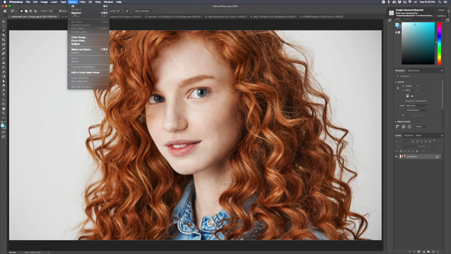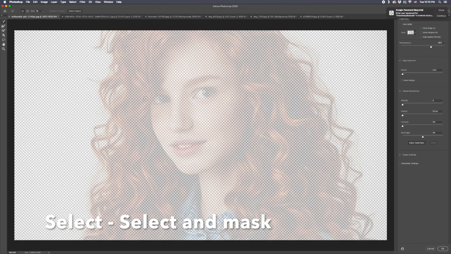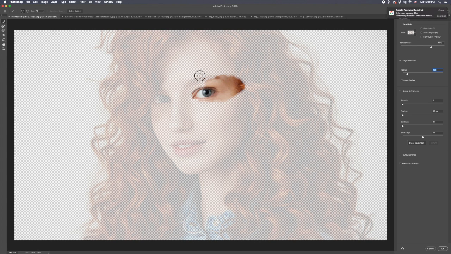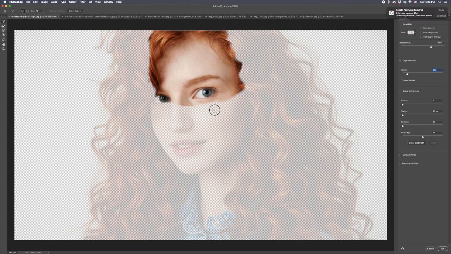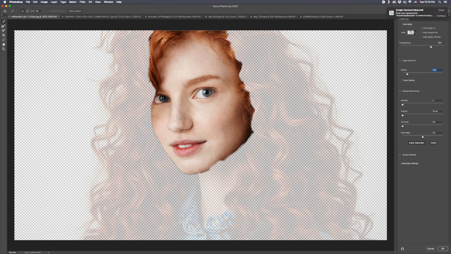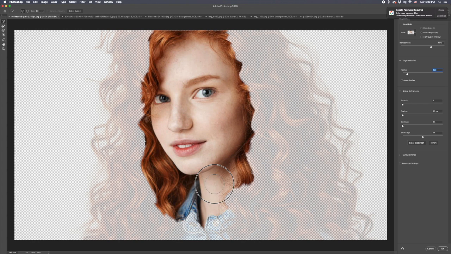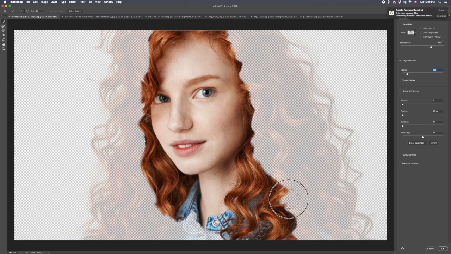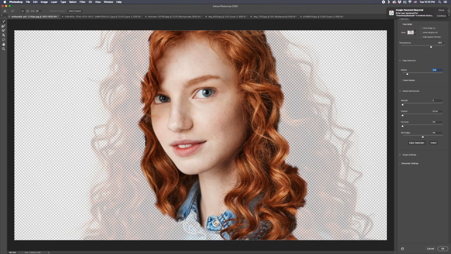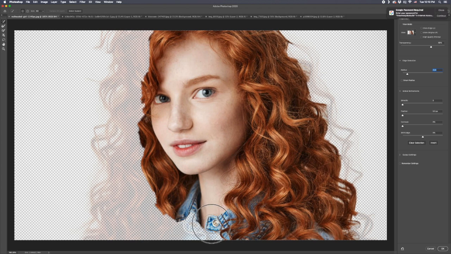So what I'm going to do is go to select and mask. And what this does, if I start to paint in this new window with this tool, of course some of it starts to get revealed, and you'll paint some sections and it will start to increase. Notice I increase my brush size. Increasing your brush size shortcut is right bracket, which is above your return key.